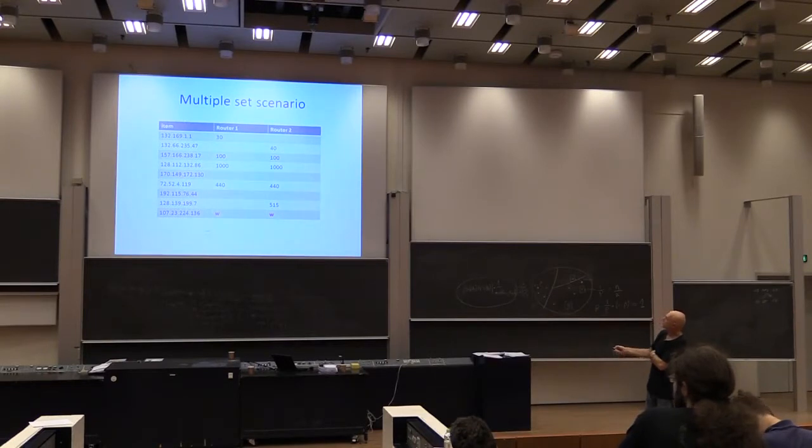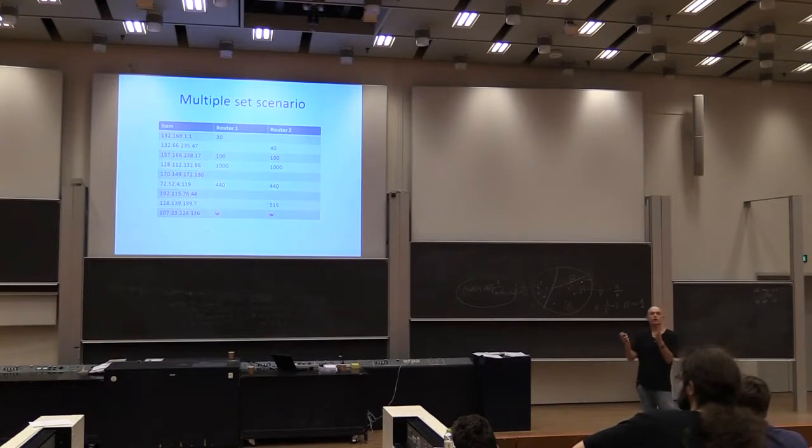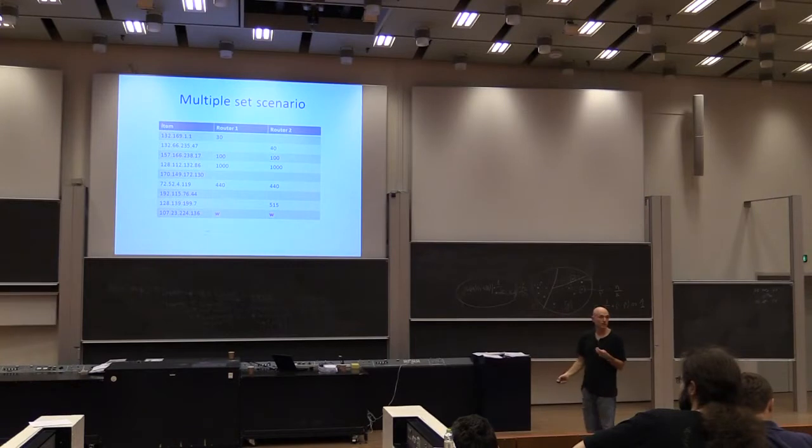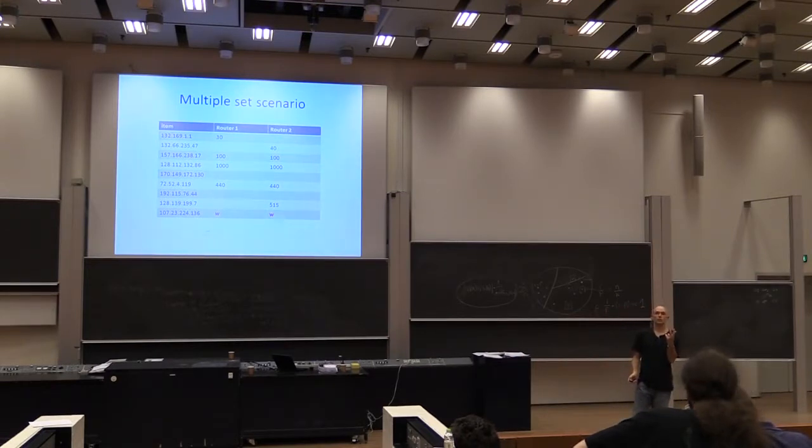So this is the situation. Each flow has a size, and you can ask what's the total size of the intersection if you have many sets. So let's focus on one set. What's the total size of the green items that router 1 is seeing, for example? So how will you generalize the scheme? It's a very simple change that you can do, and it works.